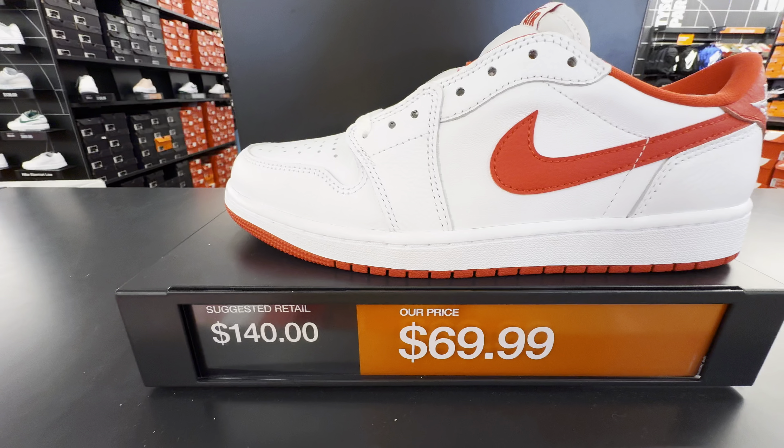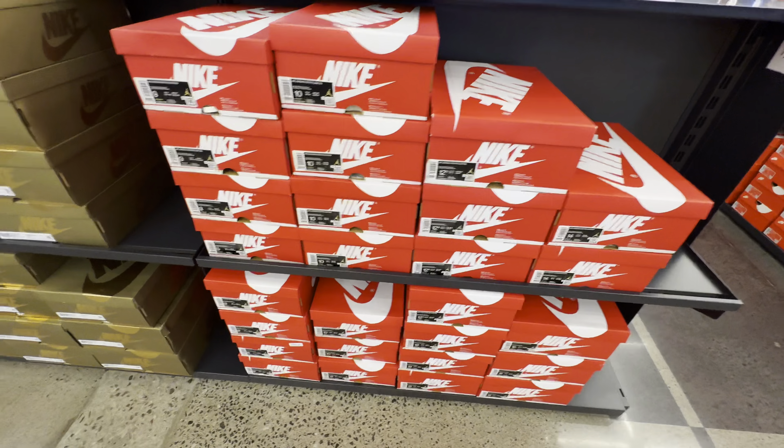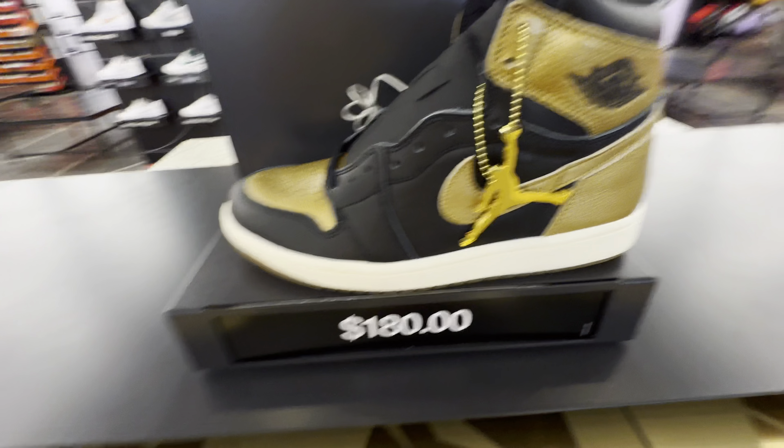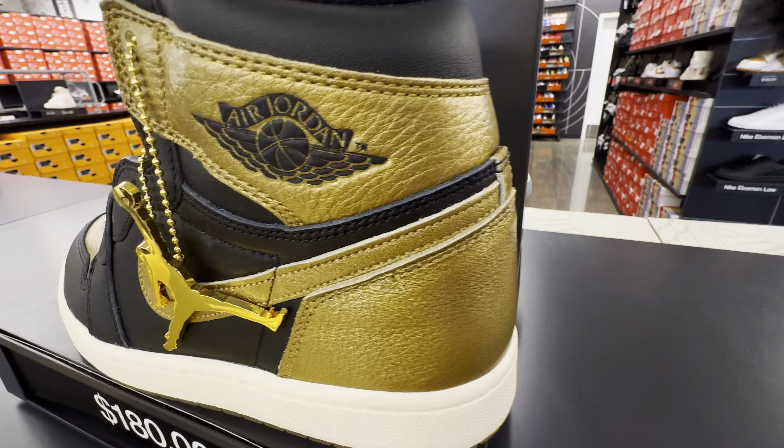Varsity Red Jordan 1 Low — up $2 to $69, nice tumbled leather, plenty of pairs. Metallic Gold Jordan 1 High — this pair is so cool because it's not metallic at all, the gold is like a dull matte, but full retail, special box, lots of them. Artisanal Reds also sitting at $99. Leather quality on the black and golds is better. $100 for the Artisanal Reds. Milk and Honeys sitting at $110. They've been raising prices around here — back to $99, they were $79.